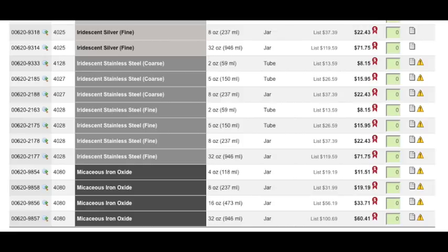They have this available in a 4 ounce, 8 ounce, 16 and 32 ounce. Obviously you get more bang for your buck the more that you buy, but you may not want to buy a big quantity of it until you play around with it. Again, you can get a 1 ounce bottle on Amazon.